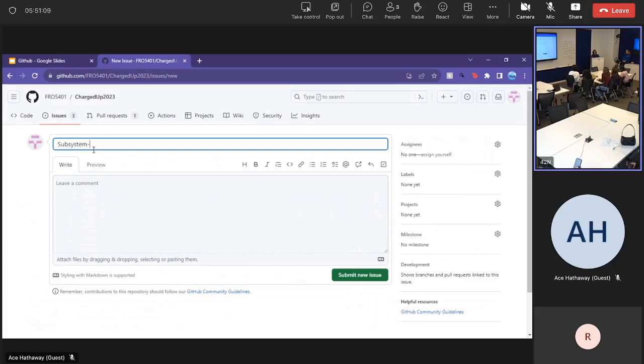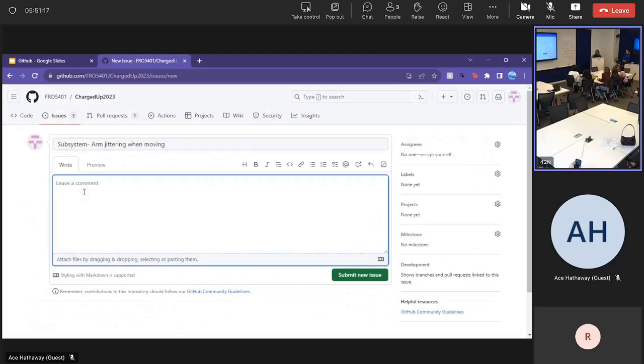So you could go subsystem and then arm, jittering when moving. You could leave a comment listing where the bug is. So in the arm subsystem, temp.